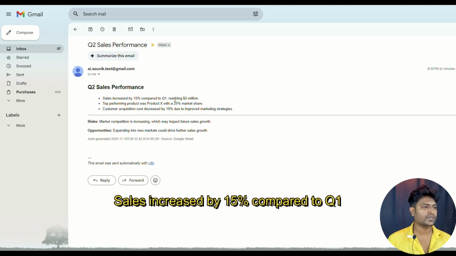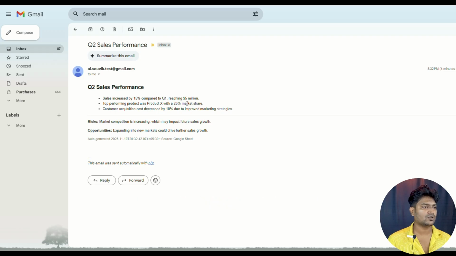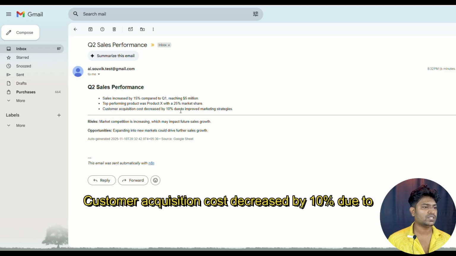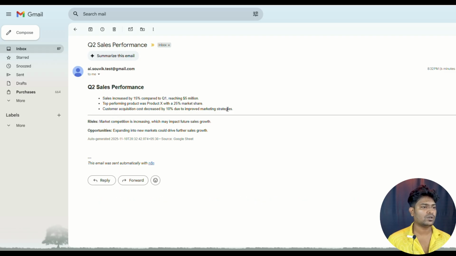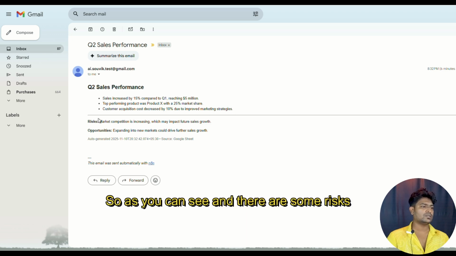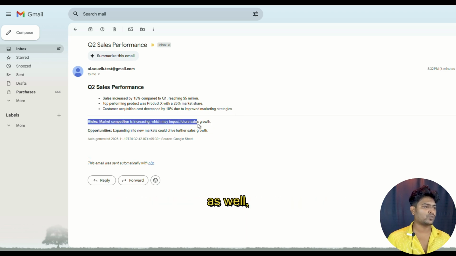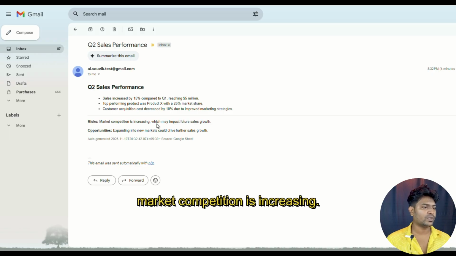Sales increased by 15% compared to Q1, reaching 5 million. Top performing product was product X with a 25% market share. Customer acquisition cost decreased by 10% due to improved marketing strategies. And there are some risks as well. Market competition is increasing.